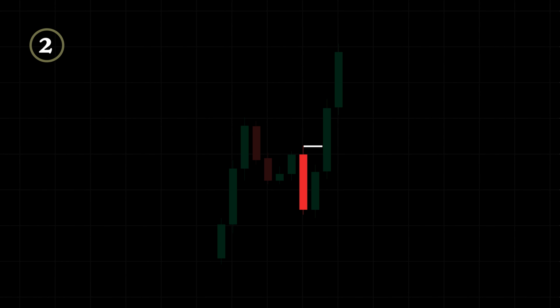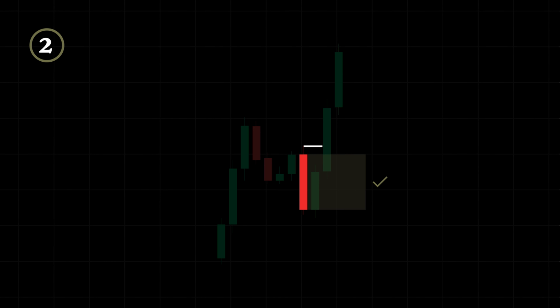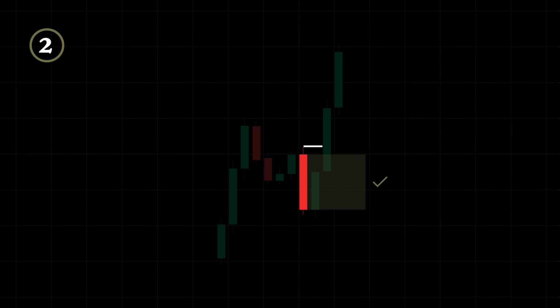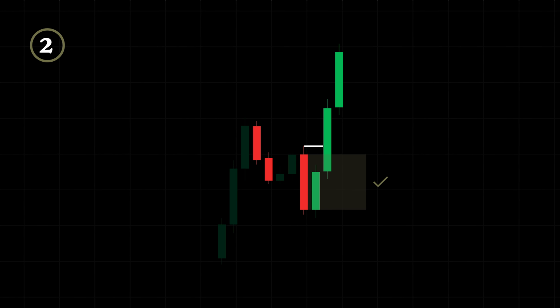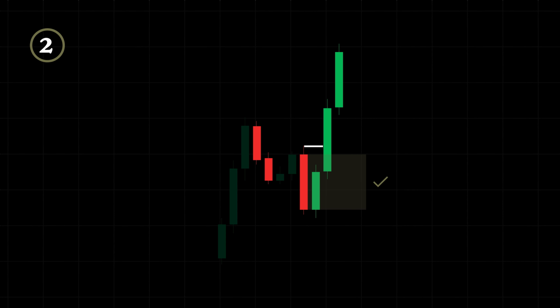This means no bullish order block was created here. However, when we look at the next bearish candle, we see that this single candle did form a valid order block, as its high was clearly broken during the bullish move that followed. Now, you might ask why we don't include the two earlier bearish candles within the same order block.